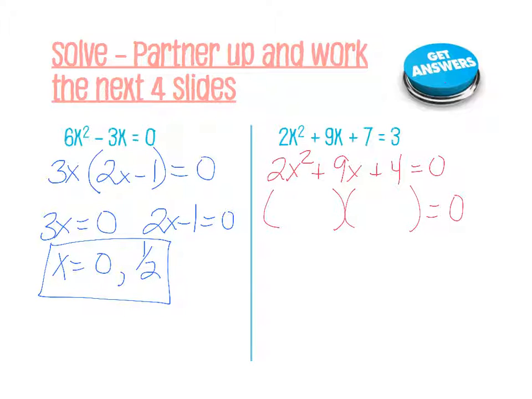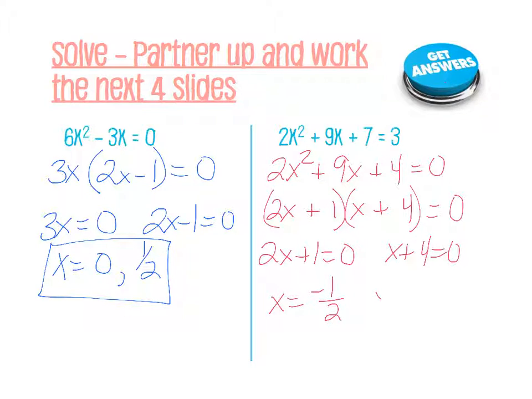And then once it equals 0, that's when you get to start factoring. So 2x and x need to get up to a 9, so it's probably a 4 and a 1, 8, and yep, that works. Then you're setting these each equal to 0. How much of this work you show is up to you, depending on how well you can do the mental math. I'm going to subtract the 1 and divide by the 2. I'm going to subtract the 4.